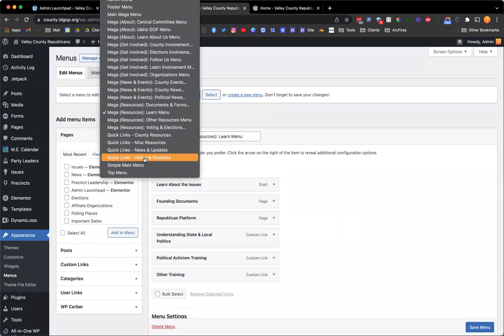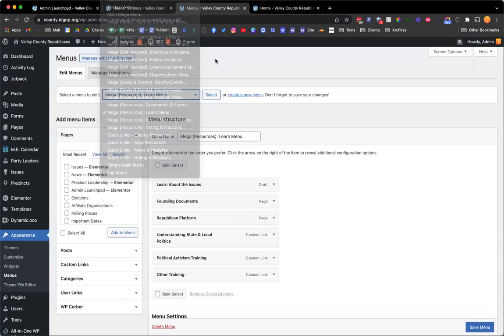Quick links, I've covered that in other videos. Quick links are used on the home page. So really the main menus that you're going to be focusing on are simple, quick links, and mega. Those are the menus that you could potentially want to spend some time in. If you're just focusing on minimum viable product, you're thinking about simple and quick. Those are your menus for those of you that are in a rush to get started. Ignore mega menu until you're ready.